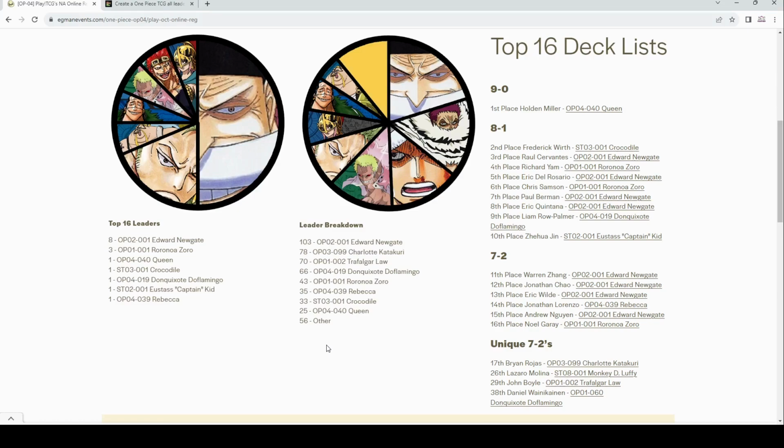I think what I'm going to do is every time we have an event, just do a video like this, look at how all the decks did in the most recent one, and then change my tier list based on that. So I'm not really going to go too much into the decks. That's kind of Eggman's thing. I don't want to just do what he's doing.